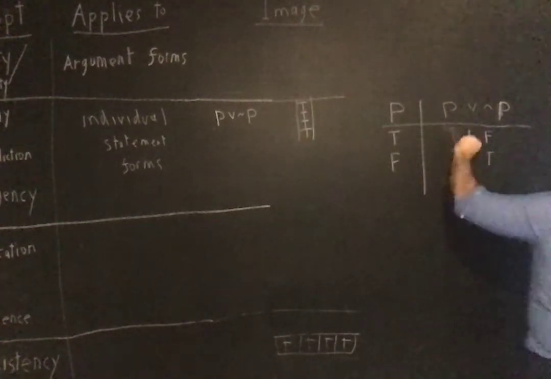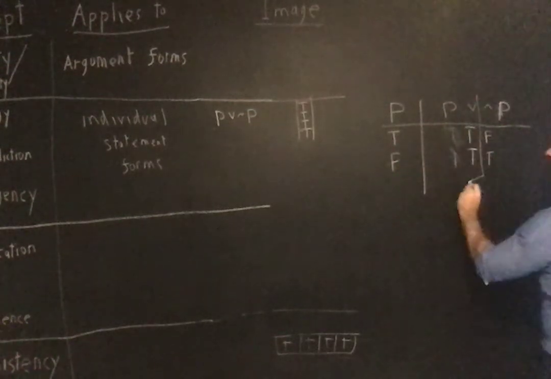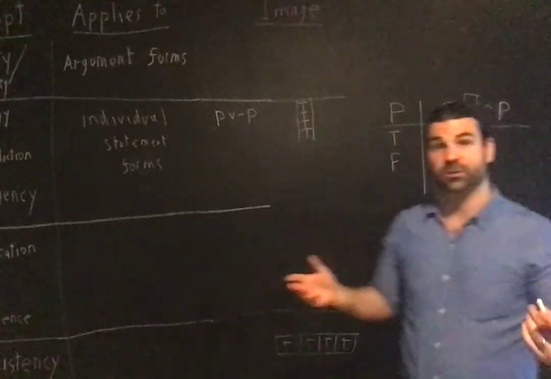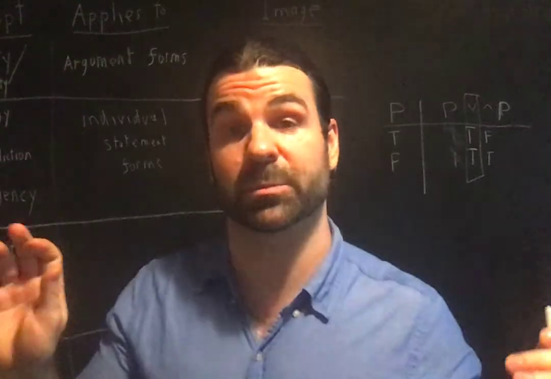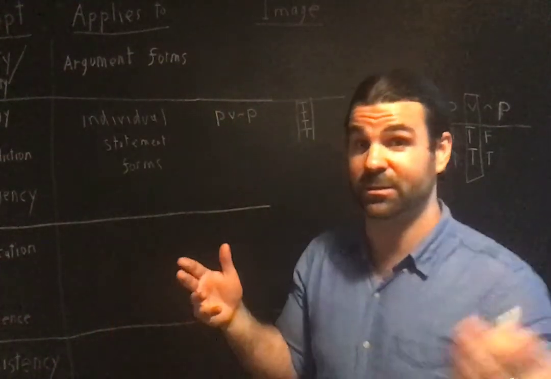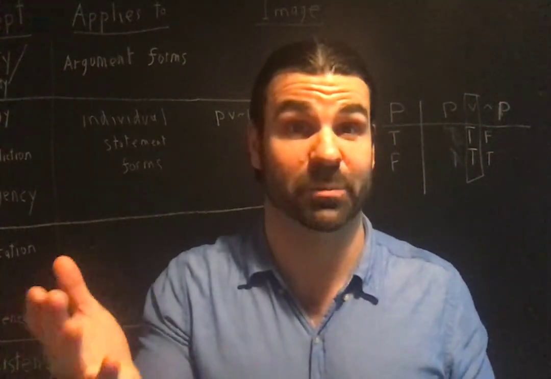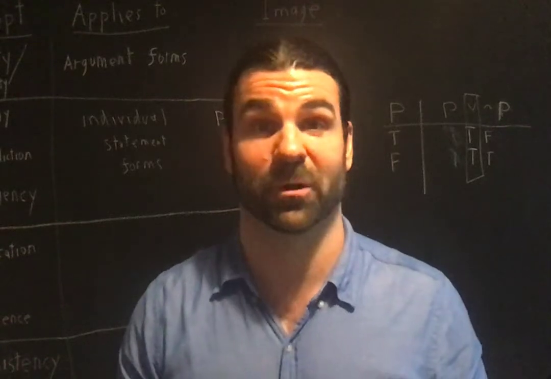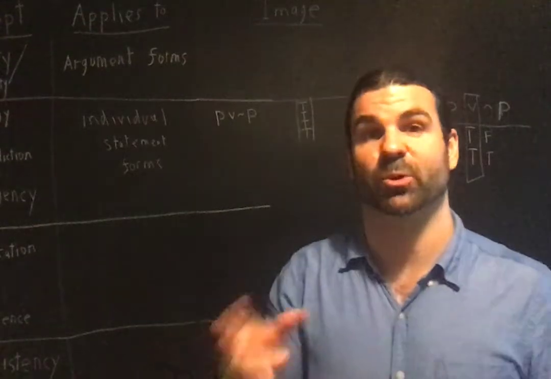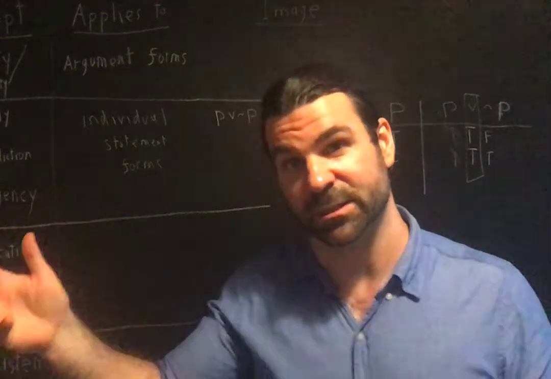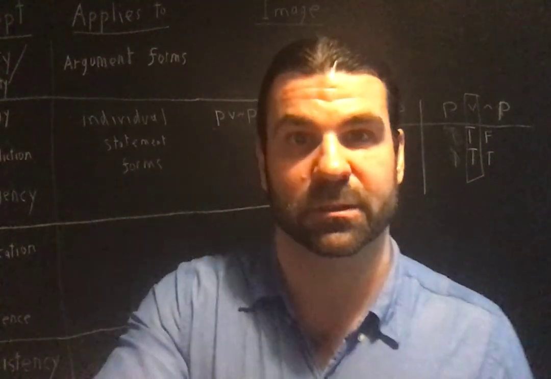Sorry, that should be under here. True or false is true. False or true is true. Right. The column under the major operator is all trues. That's a tautology, as you'd expect of P or not P. A tautology is a statement that can't possibly be false. You haven't said anything meaningful because P is true or false. If I say P or not P, you say, oh, well, thank you so much for your very informative statement. There is no possible world in which that doesn't come out true. So you've just spoken tautologously, in a sense, meaninglessly. You haven't committed yourself to anything contingent. Okay, that's a start. We'll continue in part 2.